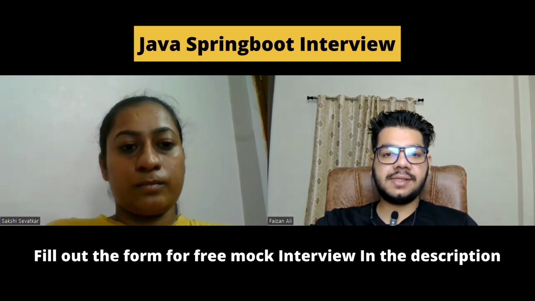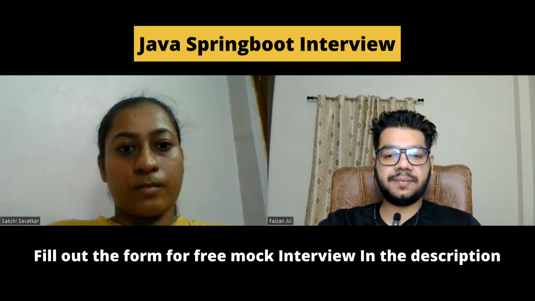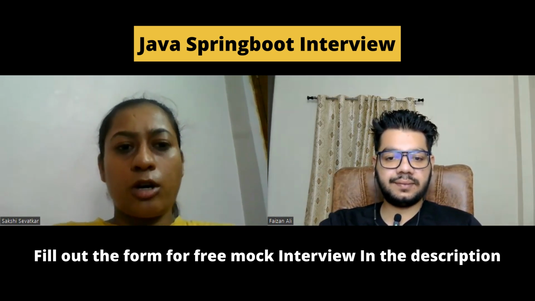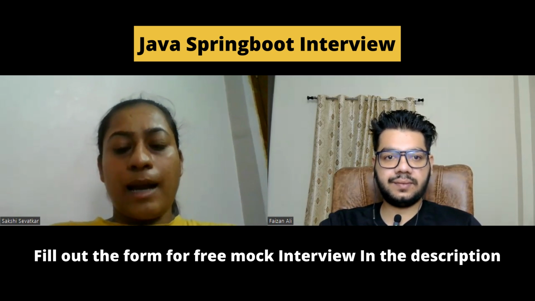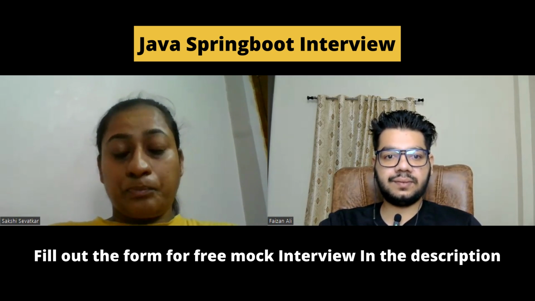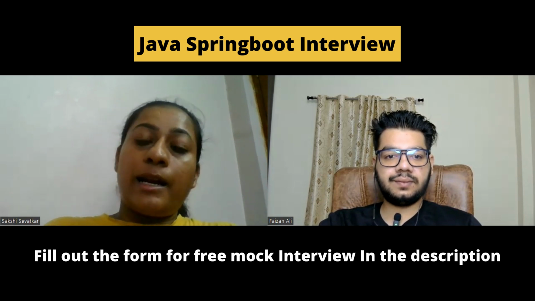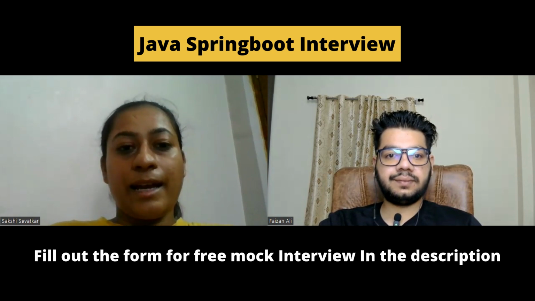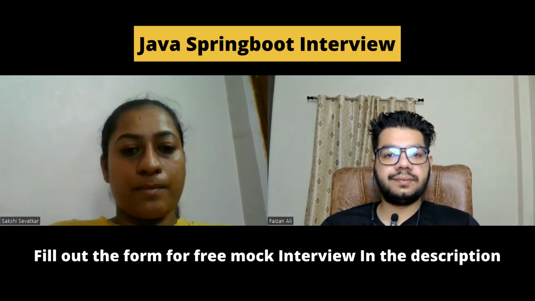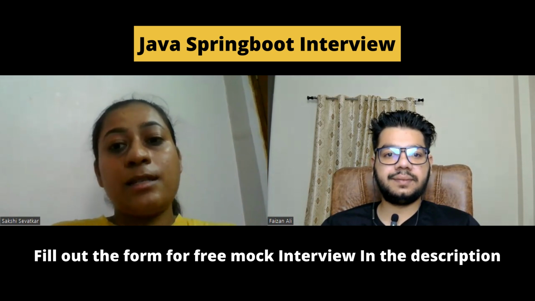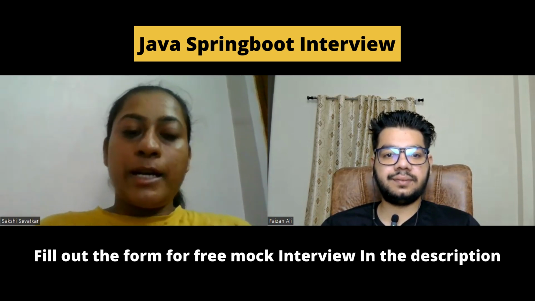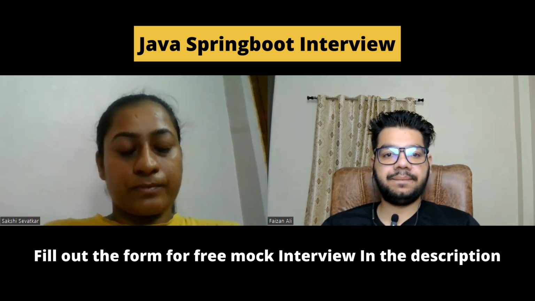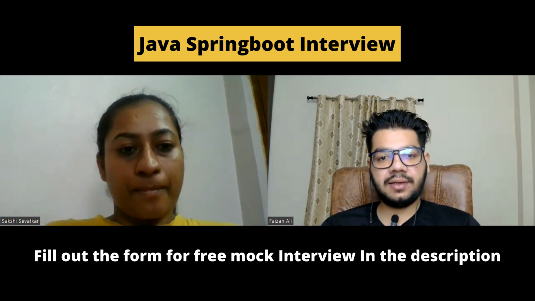What's the difference between primitive data types and non-primitive data types? There are eight types of primitive data types, like int, short, long, byte, char, and float. Non-primitive means String and array are non-primitive data types. Non-primitive data types are created by the user, and a primitive data type is already declared in Java.